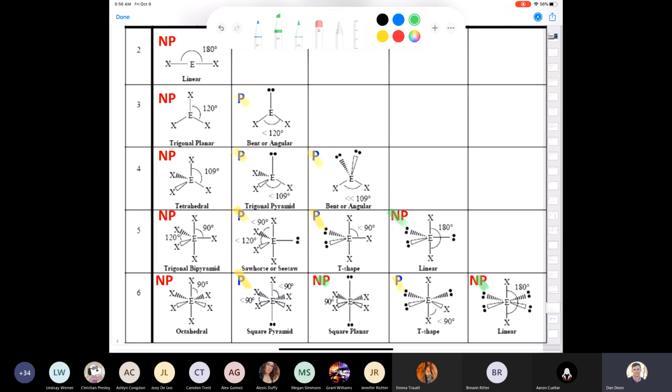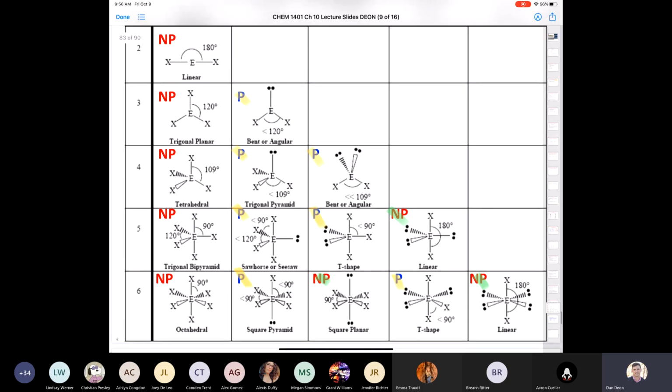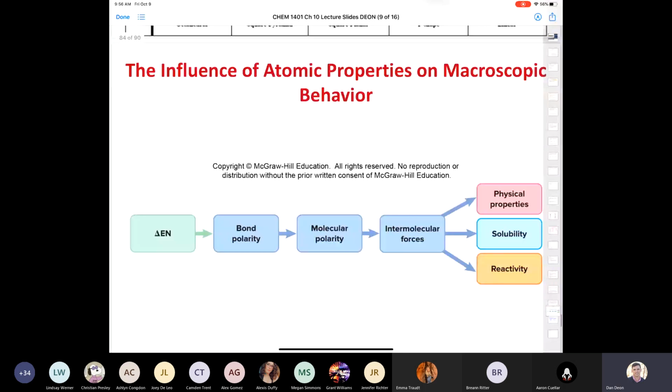Where was I? So again, I'll give you this table on your next exam, but I will not be writing any NPs and Ps on it. That was just an artifact put in there by a former colleague of mine. Look, I wouldn't have included it in the slides if I didn't think it was useful. If you're learning, which you all are, and you need to use this slide to help you, no problem. What else?